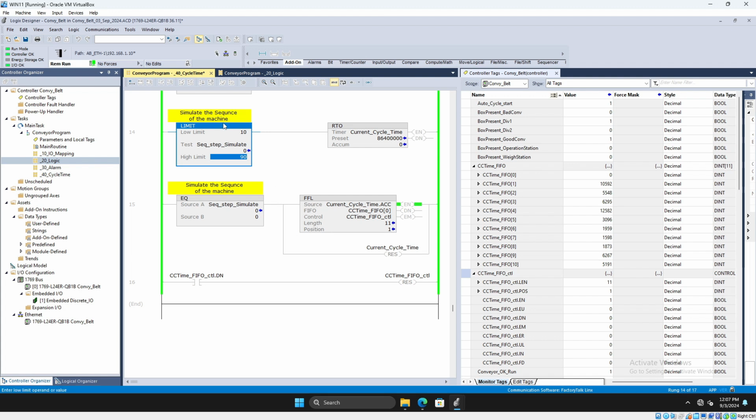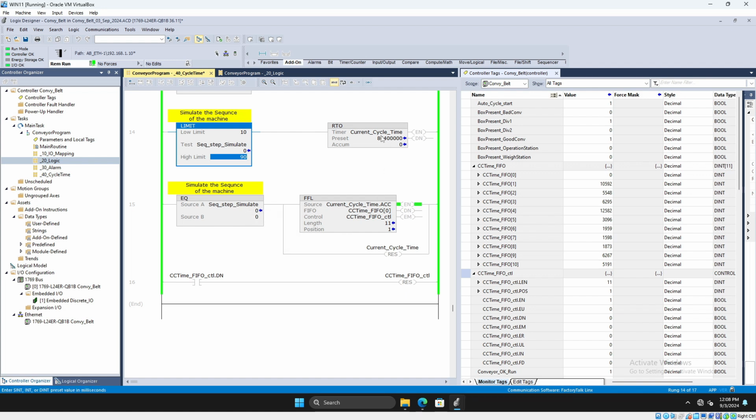To sum up, we used a limit instruction which helped us do the cycle time calculation. Since our machine runs from 10 to 90, we use that as a lower limit of 10 and a high limit of 90, and we made the current cycle time, created an RTO, and we have a reset every time the sequencer step is equal to 0.